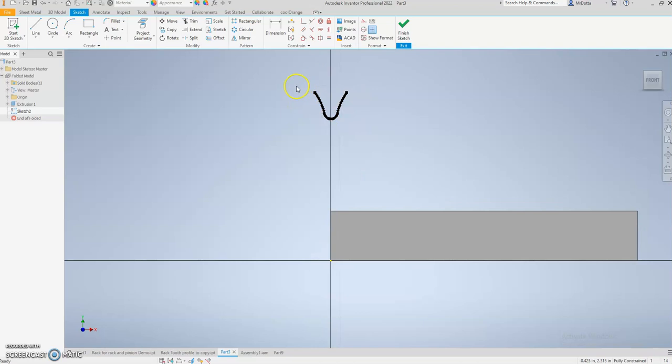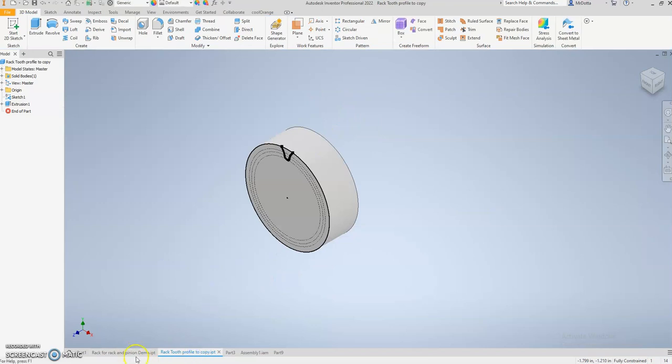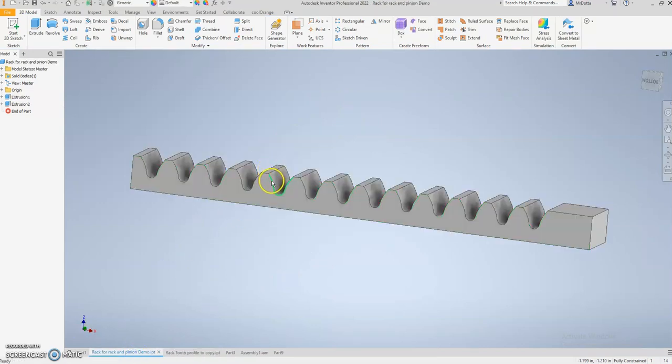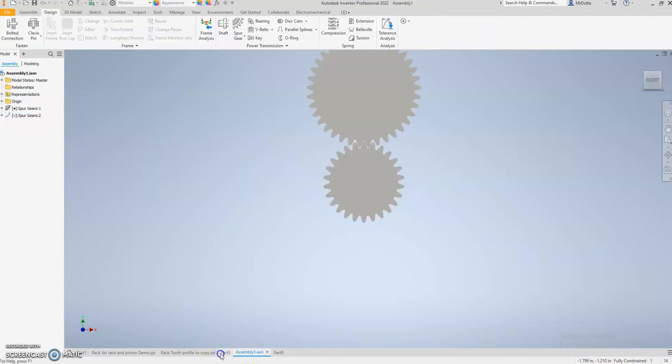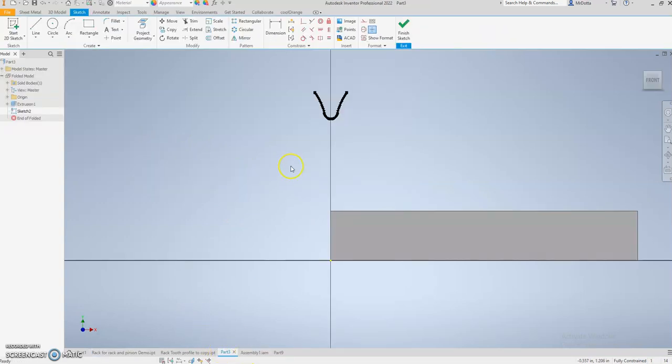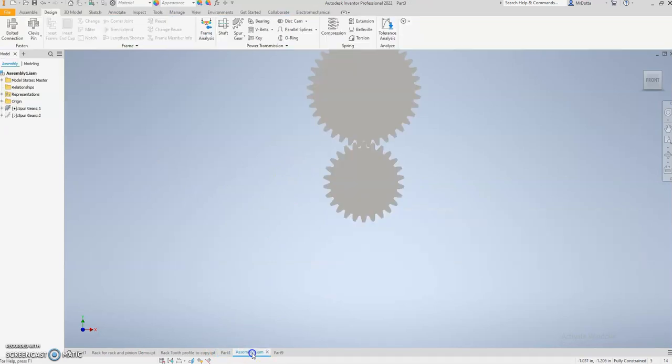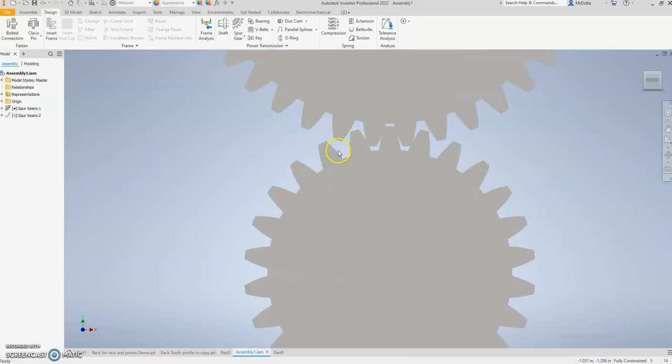Now, because again, this tooth isn't quite complete, really what we're seeing there is we're only seeing like this right here. That's all we're seeing. We need to know the length of this line so that we can continue on with this. So if you go back to your gear, we can take a measurement.